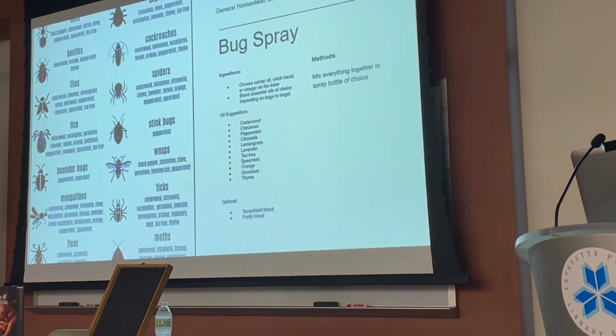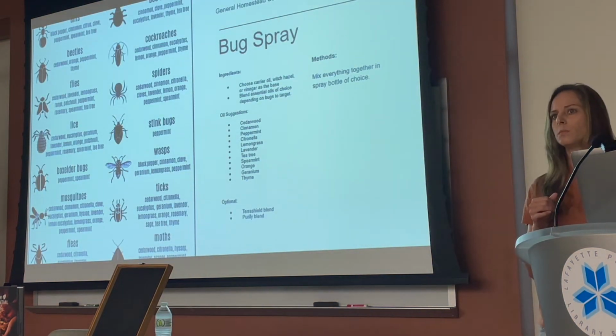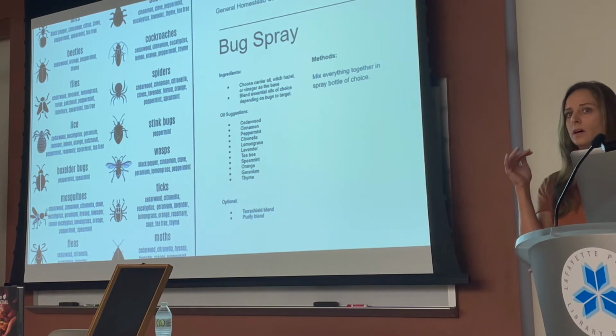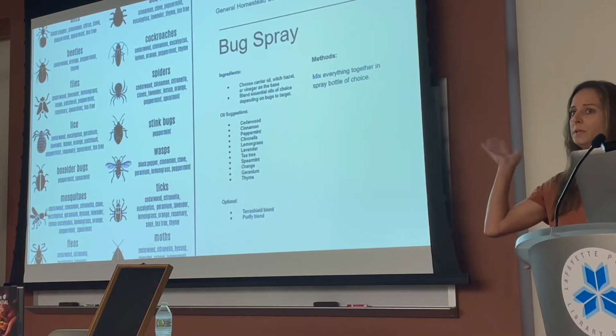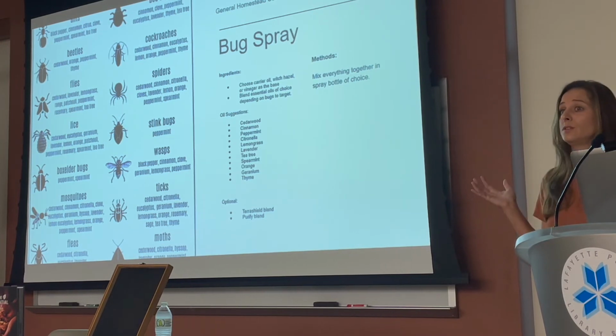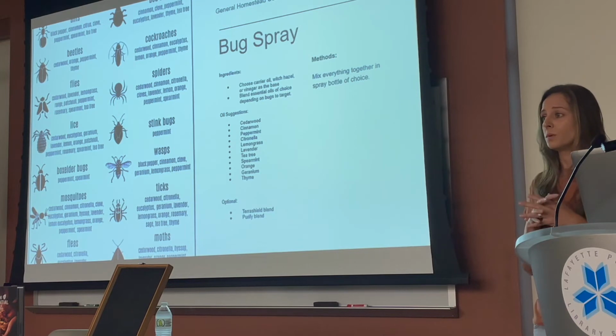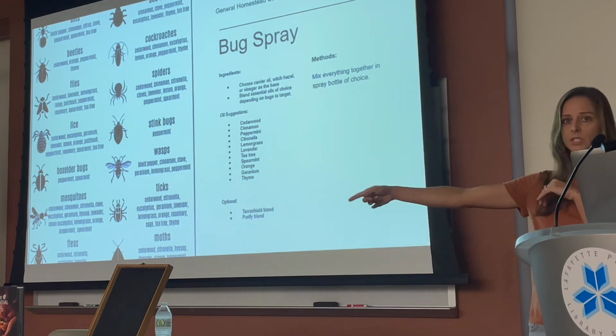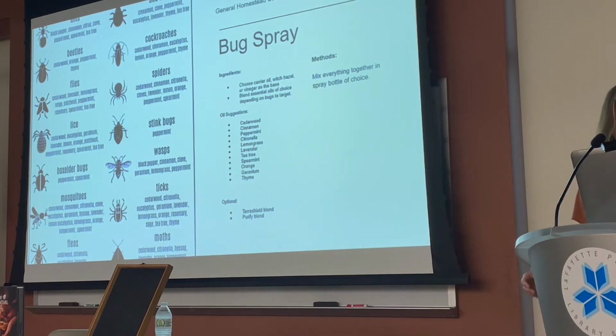Are you all familiar with castile soap? Okay, most people. You can order a big jug of unscented castile soap off Amazon, and that's going to be the baseline of a lot of these different sprays and what you can use in your shower or in your hand soaps or whatever. That's a big DIY thing to have, so even though it would be a little pricier, I recommend getting the big jug and you have it for whatever you need.